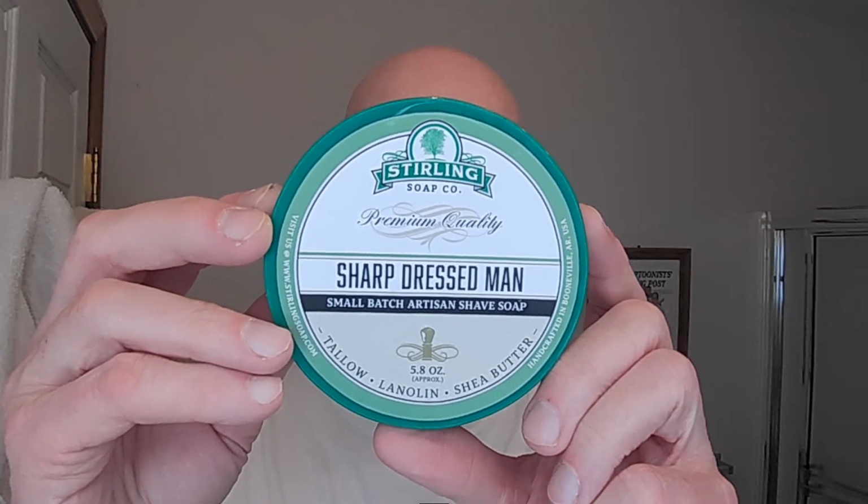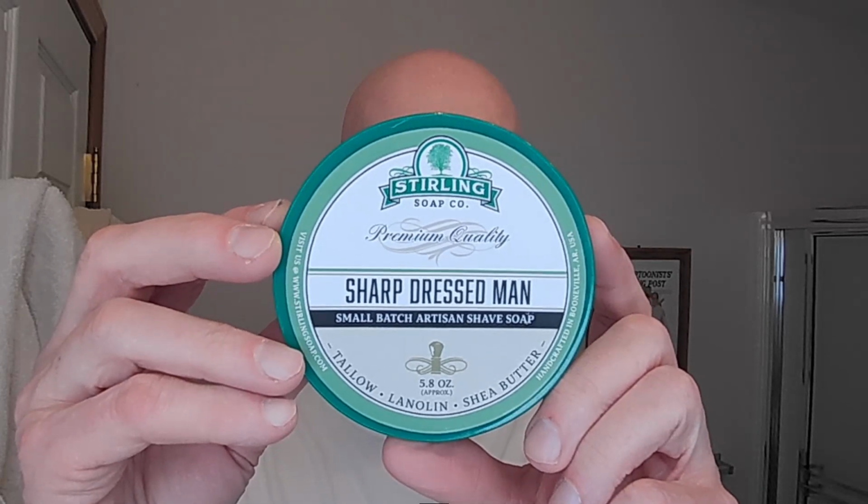We're going to kick it off with the Cube 2.0 for my pre-shave. We're going to use Sterling Soap Company's Sharp Dressed Man. Haven't used this one in a while. Boy, this is a wonderful, wonderful scent. I got some hot water on top of the puck. We're also going to use my Sterling Shave Company synthetic brush with the Pro handle. What else we got going here?